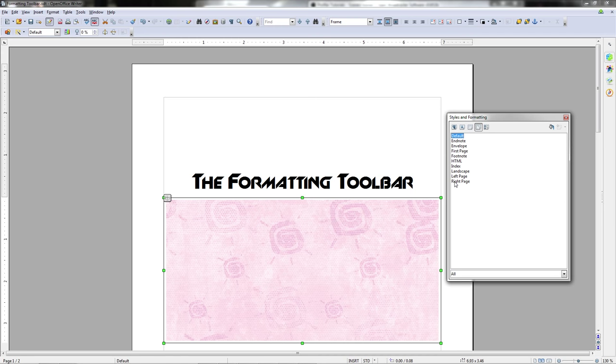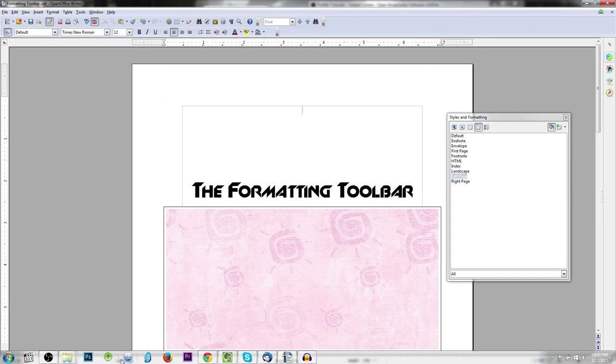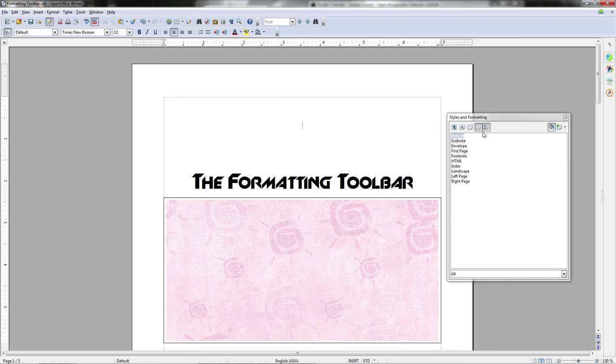You also have page styles, which you would apply to an entire page by selecting the style and then using the fill mode. Click on the page you want, and then, oh, suddenly down here, you can see that it is a left page style. And I can set that back to default by doing the same thing. I have to select default, of course. And then, bam, there you go. Now you'll notice with that particular style, the margin changed. So that's one thing you can note.